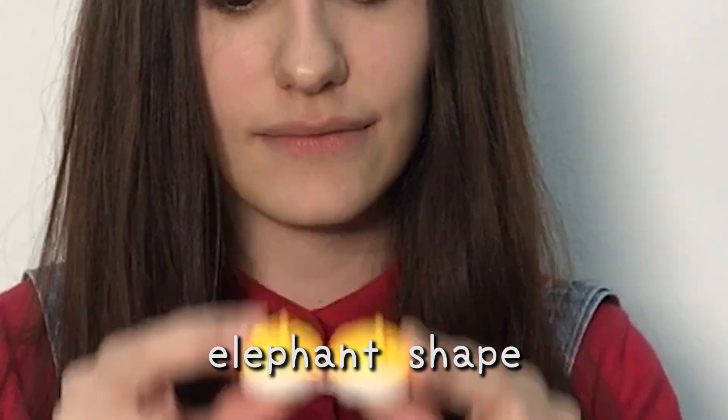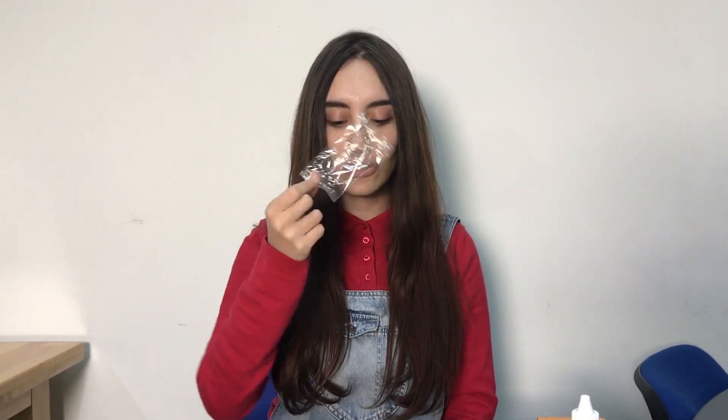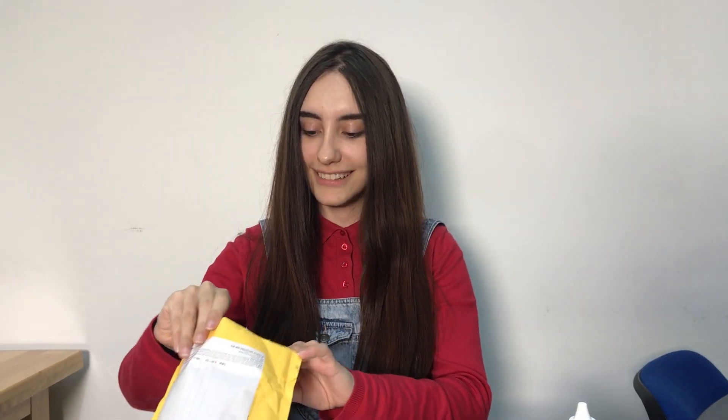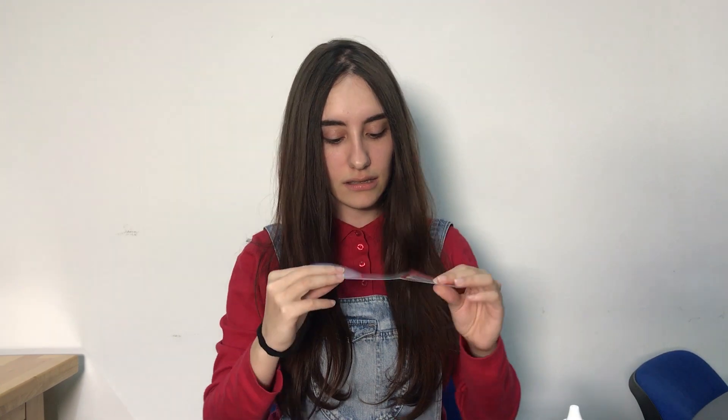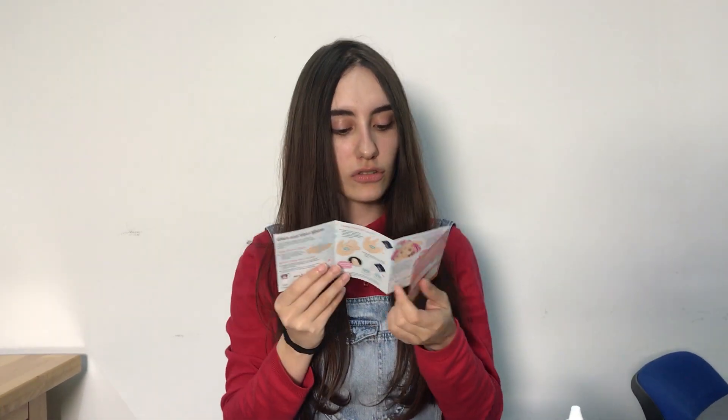I ordered the Princess Pinky Eurasia in color khaki green, and I'm gonna show you how it came. It came in this package — I couldn't wait until I got home to open it, so I opened it in the park. This is what came inside: the first thing I took out is this cute lens case. They came in this clear plastic packaging, then I pulled out this cute little booklet with instructions on how to use lenses, and also a coupon for five percent discount.